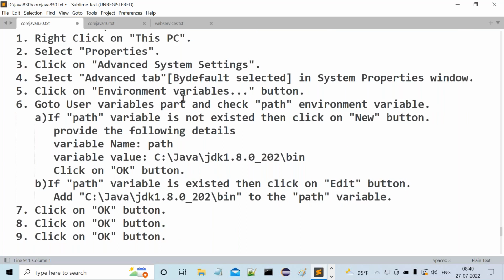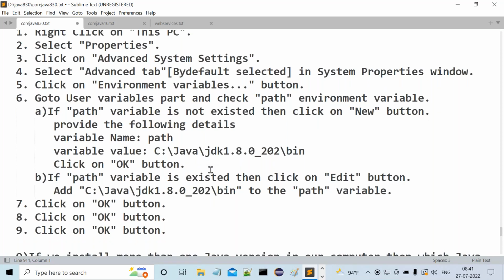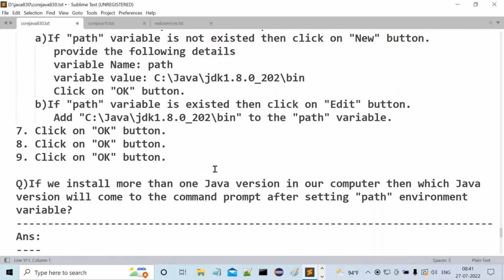If a path environment variable already exists, then click on the edit button, then edit that path. If the path environment variable does not exist, then what we have to do there? Then we have to click on the new button. When we click on new button, automatically a window will open where we have to provide variable name, and next one is what now? Variable value. Variable name is path, variable value is what now? Then JDK bin location we have to specify clearly. Right, so then after that, click on OK buttons 3 times, no? Then automatically that permanent setup is going to be available.